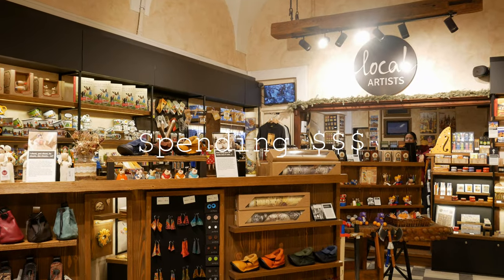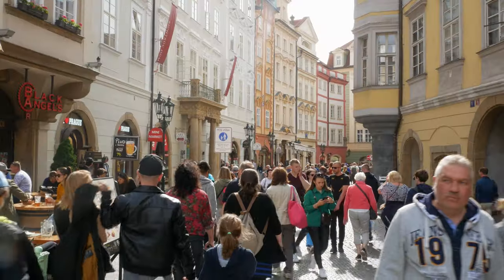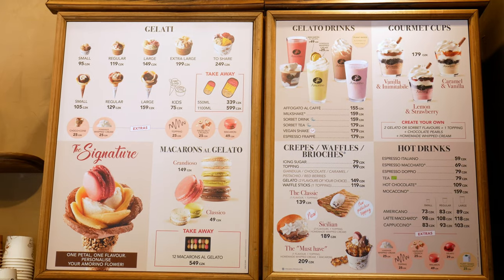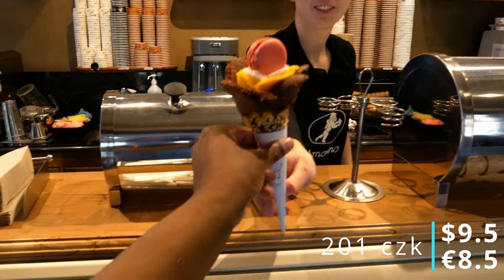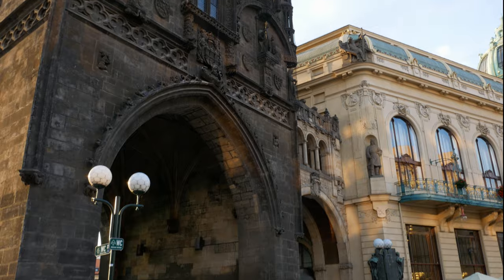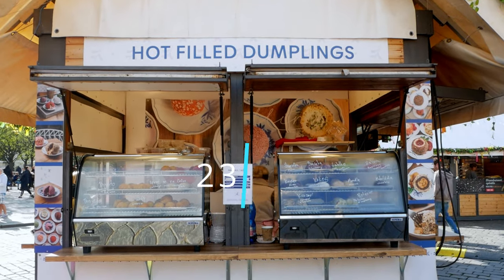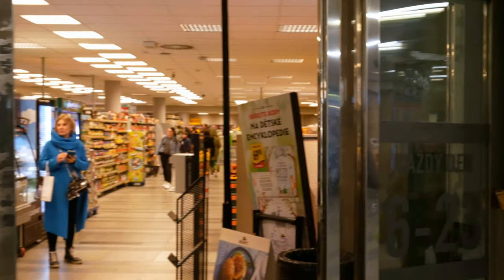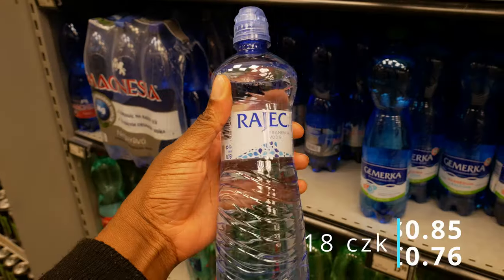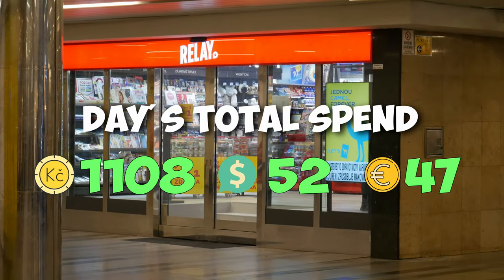Once in the Prague centre, you'll be tempted to spend on souvenirs or come across Czech markets selling different foods. Something I personally loved was the Amarino Ice Cream Shop near the Prague Astronomical Clock Square, where for 201 crowns you can get a special flower-shaped gelato ice cream with a macaron on top — and it tastes incredible. You might also come across a small attraction, like a tower you'd like to climb, so around 235 crowns or 10 euros for unplanned spending is a reasonable budget. Staying hydrated is important — in one of the many supermarkets you can get 750ml of still or sparkling water for 18 crowns; buy three for the day. Adding the spending money and water costs, the total day spend comes to 1,108 crowns.